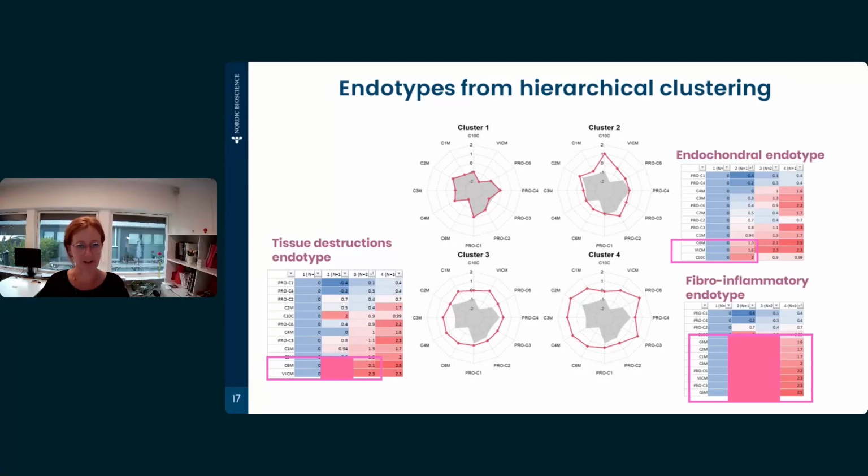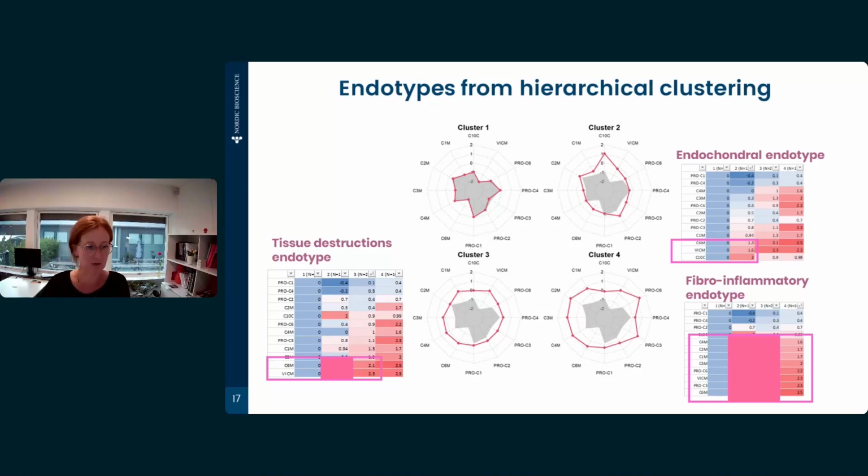biomarkers that come up are VCAM and collagen type 10. And I said before that type 10 collagen was a bit of a joker because we don't understand that, but it's super interesting that one cluster is actually driven by type 10, the bone endochondral formation, turnover type. And I think that's a note for the future, because maybe there is a subtype here where there is a more bone-related target for that. So that's why we propose this to be the endochondral endotype.